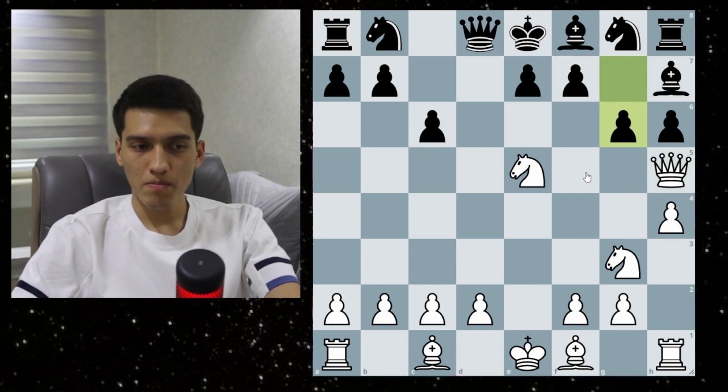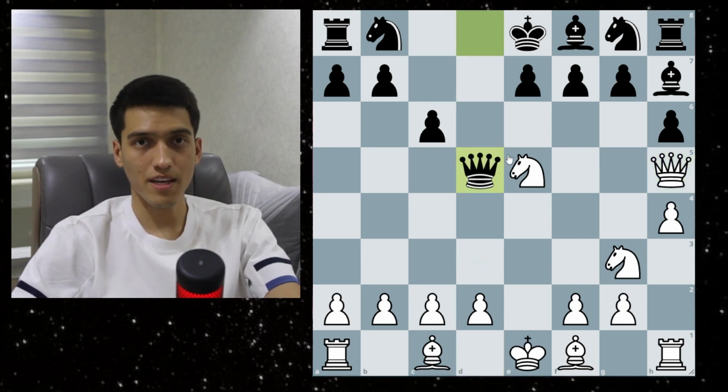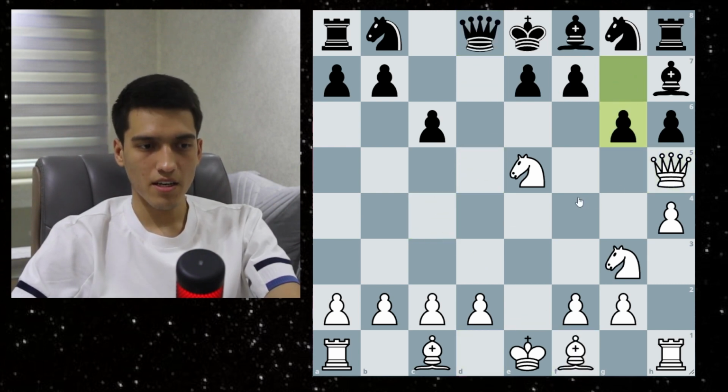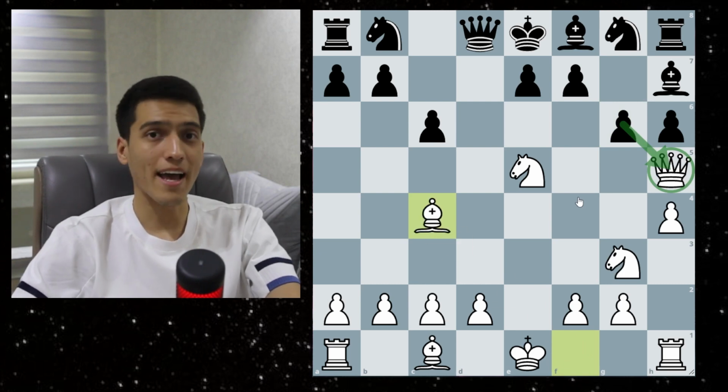So black has to play g6. Other than that, any move literally doesn't work. Even queen d5 doesn't work because of simply bishop c4 here. Game over at this point. So g6, bishop c4. Do you care about the queen? Not against the Caro-Kann.